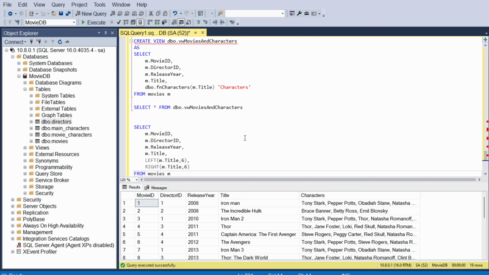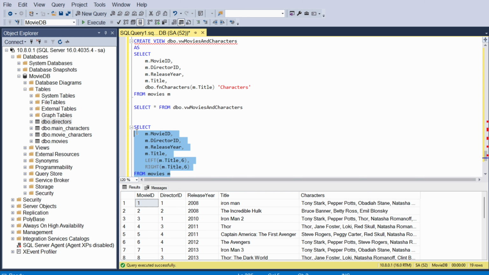Okay, so the first thing we want to look at is the left and right function. This gets used if you want to find either the first, let's say, 6 characters of a particular name, or maybe you want to find the last 6 characters or last 10 characters of a particular name. So in our example over here, we're going to be doing a left title, and you can see I put comma 6. That means return the first 6 characters on the left hand side of a string, which is the start of the string. Right title, comma 6, and that's going to show the last 6 characters of this particular title.